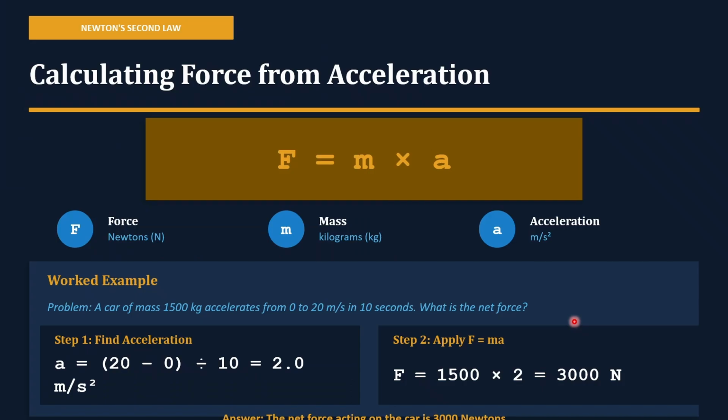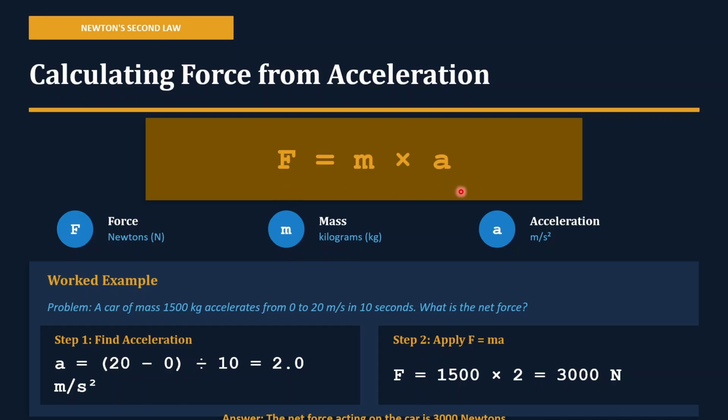Now let's look at Newton's second law of motion. According to Newton's second law of motion, the acceleration with which you move is proportional to your net force and inversely proportional to your mass. If you change the subject, you now end up with force, that's your net force, is equal to your mass times acceleration. So this formula you need to keep at the back of your mind. Force is equal to mass times acceleration.